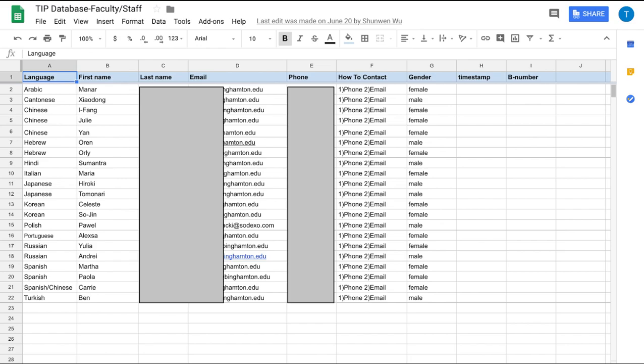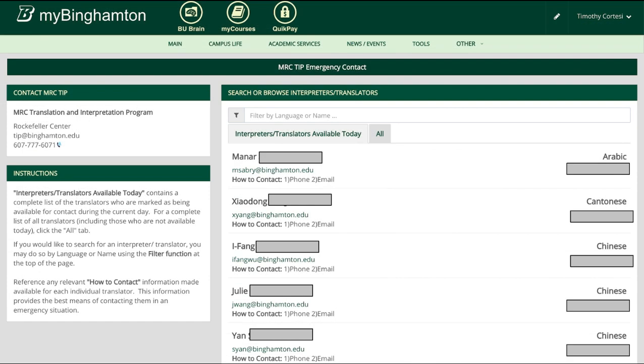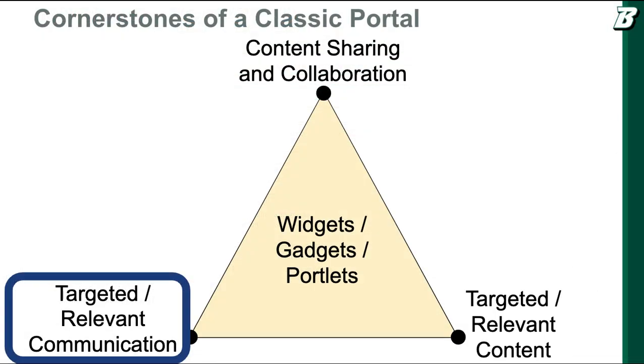Binghamton University has a group of people that are available in an emergency for translation purposes. So if they need to translate between two languages, there's a spreadsheet out on the web that has all of this information on it. And in an emergency, you could go to find the right Google spreadsheet on the internet. Or again, we've built a reasonably straightforward micro application in My Binghamton where the same information is there. It's actually pulling live from that spreadsheet. It's filterable, it's searchable, same information, but again, natively displayed right there.